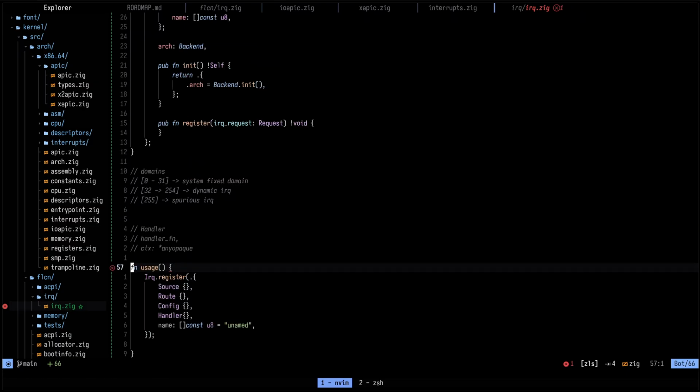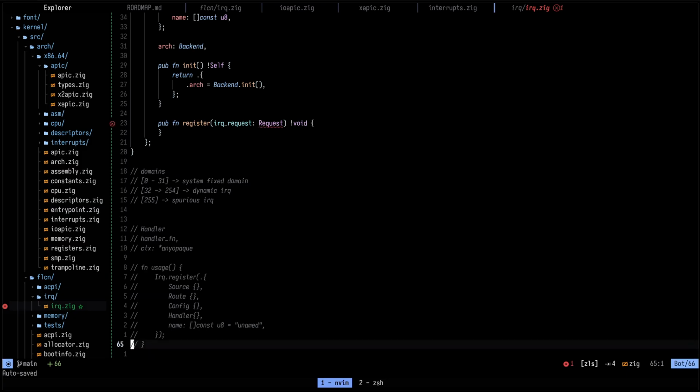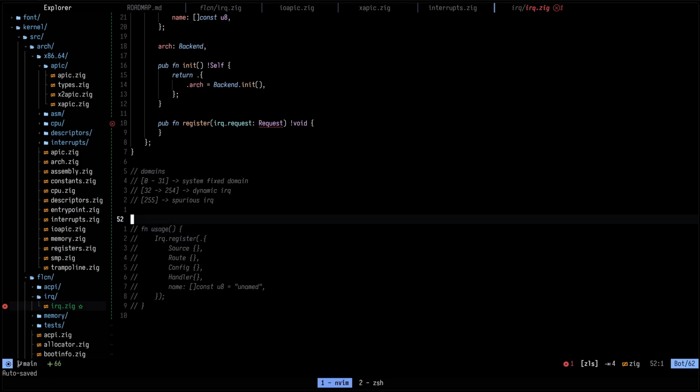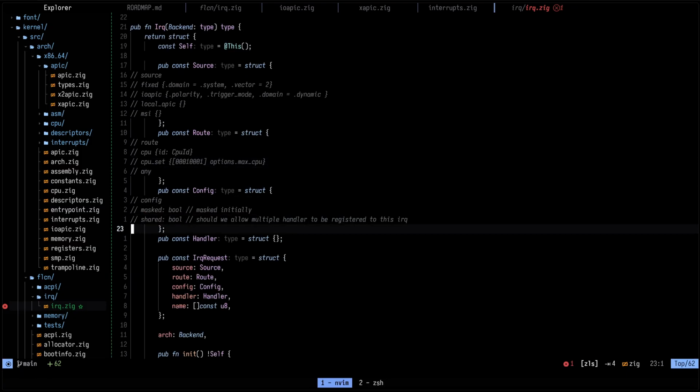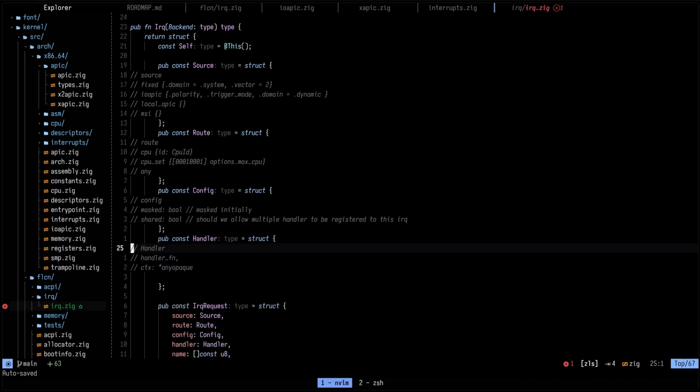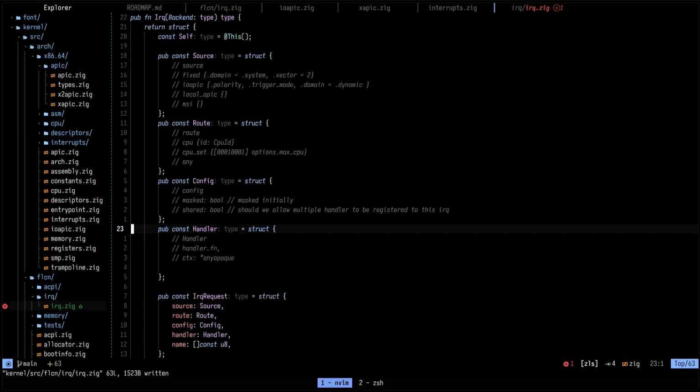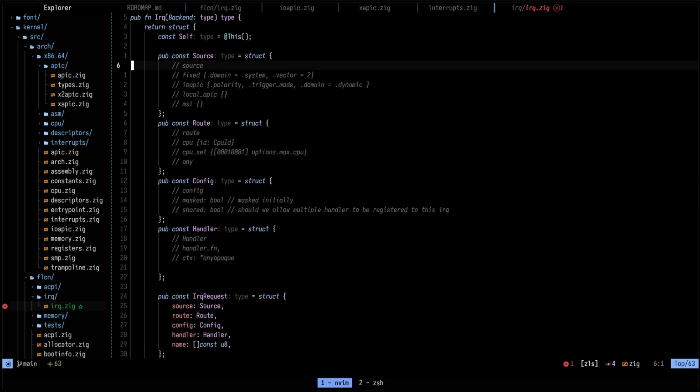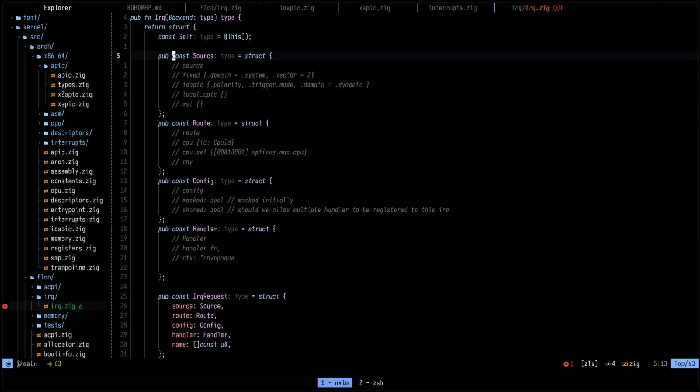And of course, let me just do this, and handler, of course, goes into handler. Okay, cool. So now let's start from here. Source is not a struct, but a union defined with an enum.